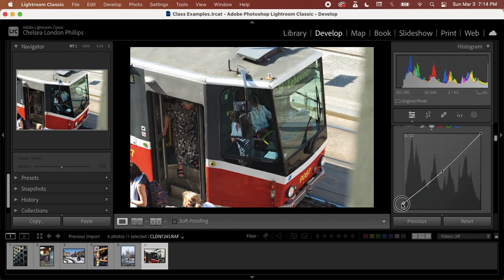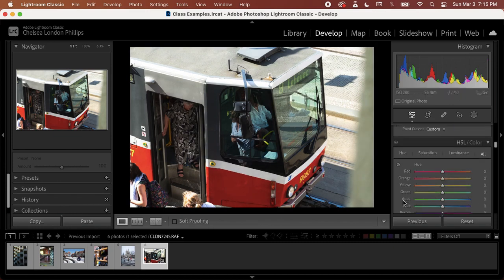So I'm going to go ahead and I'm going to just pull this up a little bit because I like a little bit of that black. And like I said, I really like my highlights to pop. So maybe I will pull a little bit over here as well. Again, this is very subtle so far. You see a little bit of the white balance shift in the greens here, and then you see a little bit in the blacks kind of flattening out.